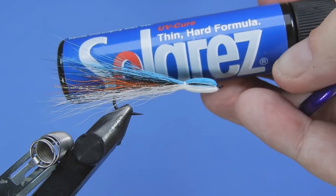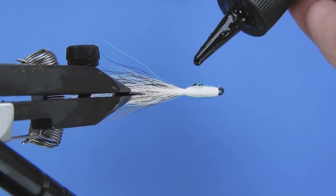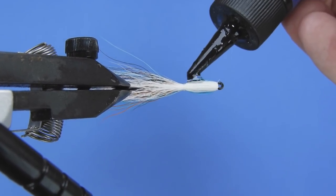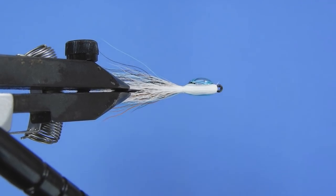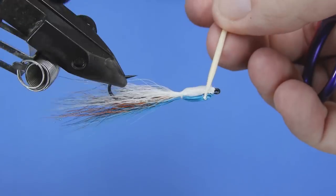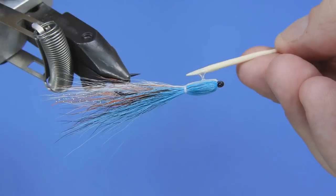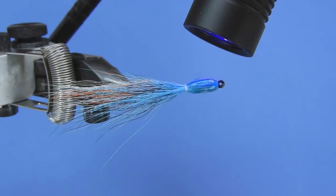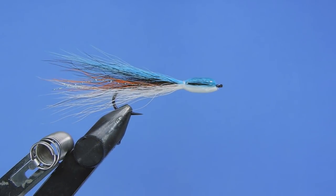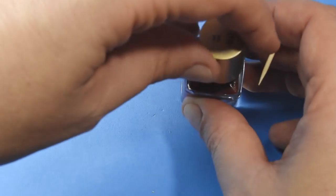We're going to go ahead and coat this with some solar res, and I'm just using the thin. So what I want to do is just put a couple dabs on there. I'm going to take just a toothpick, and I'm going to use that to kind of distribute it around. And add as much as you need. You just want to make sure that you've got a nice smooth coating on there before you add your eyes. All right, and zap that. Looks good.